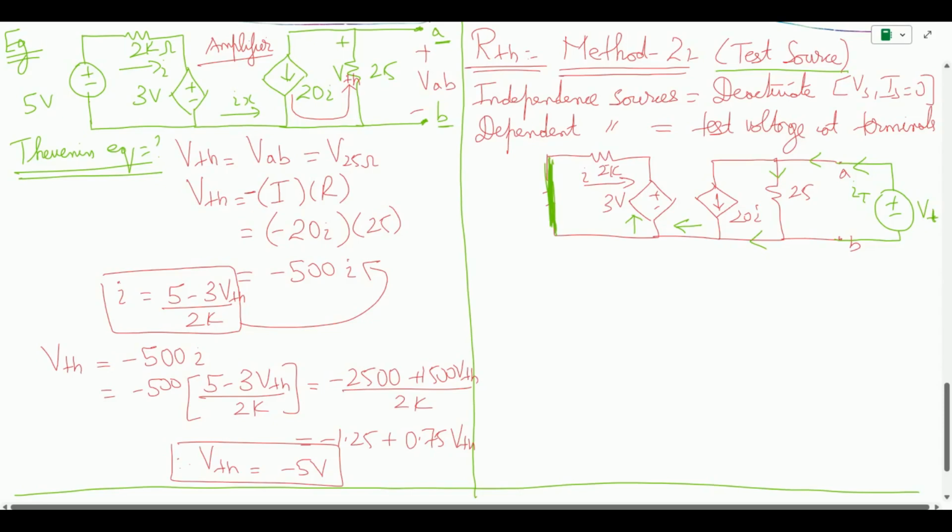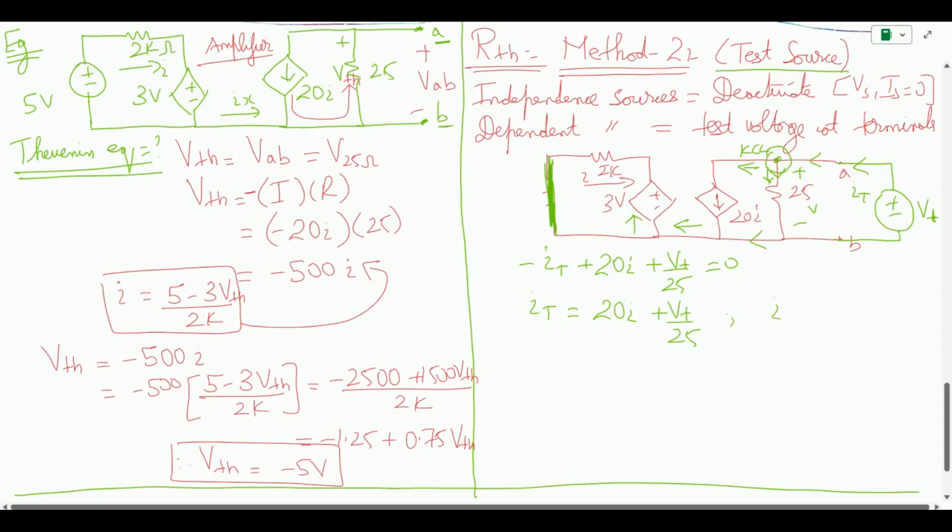Test voltage is we basically introduce a voltage source and connect it to the terminals A, B in order to find the RThevenin. Now let us come to this point and apply KCL on this, because now the currents are entering and leaving the system. So we do it like this. The KCL at this point is: entering current is minus I of t, leaving current is plus 20I, and another leaving current is in terms of voltage, because we know this was voltage, so it is Vt divided by 25, equals 0. So I can write it as It is equal to 20I plus Vt divided by 25. Now what is I?